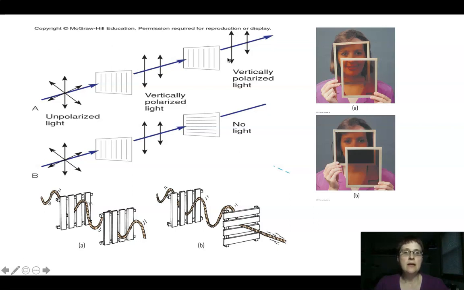So A is A over here. It's allowing vertically polarized light through, so that's why we can see her, but not like we would normally see her. There's not as much light traveling through because it eliminates some of the light rays from the unpolarized light. But then at B, she's turned one of those filters 90 degrees, and now you can see there's a block where there's no light coming through and it appears black. And that is because all of the light rays are now being blocked to make it through that section.